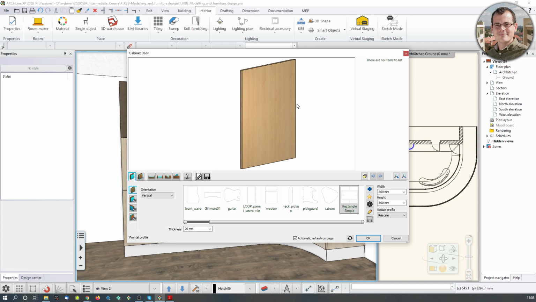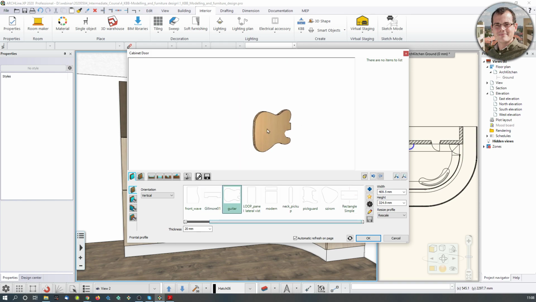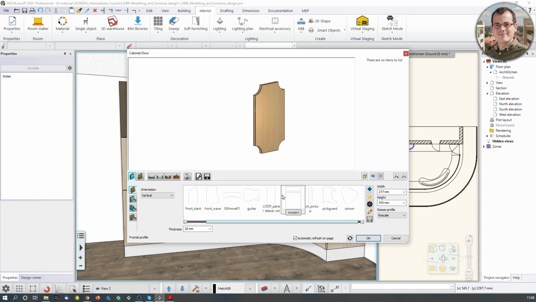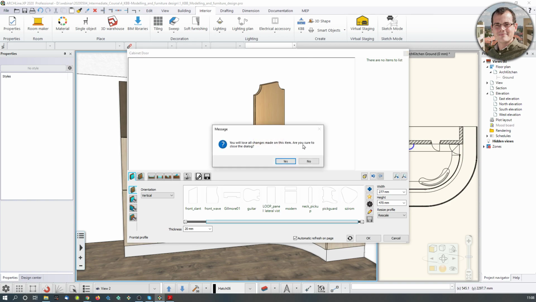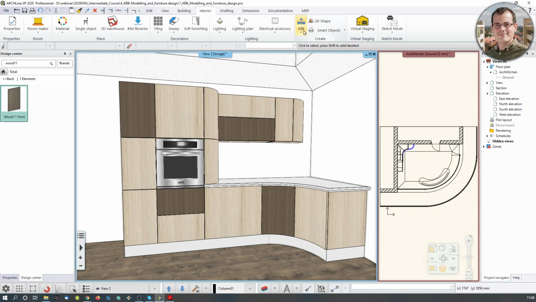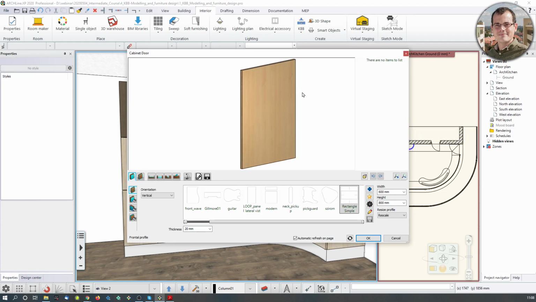For example, once I created a guitar body out of it, so you just find the profile with which you want to cut this element, and then the software does the rest. So just click on something with which you want to cut this to certain pieces, and then the software does that. So let's just close this for a second and go back to the original stage when I only had a very simple rectangular cabinet door like that, and I want to create a door which has a handle over here. So what do we do?